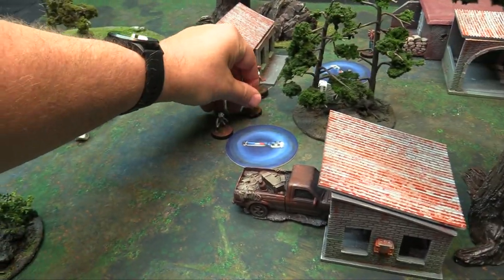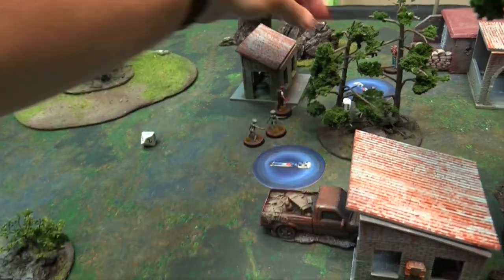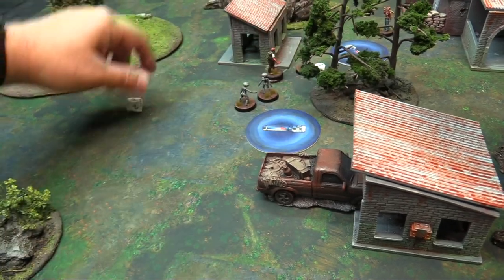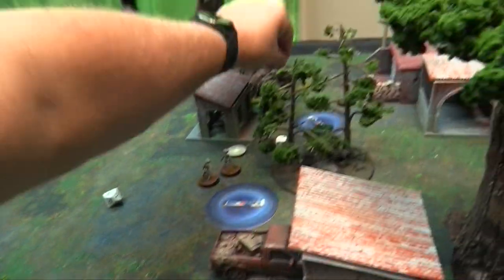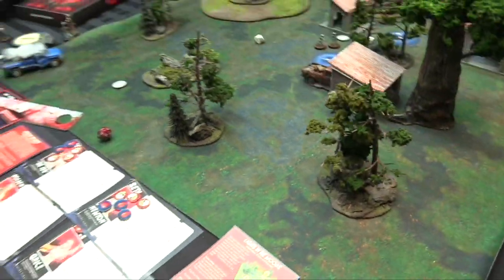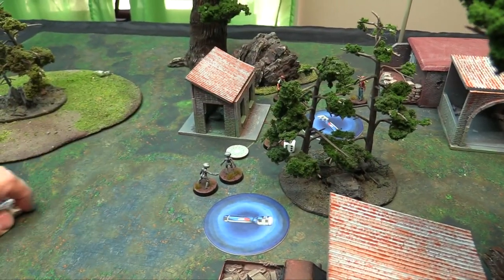So it moves 1, the next one moves 1, the last one, I think Seth's getting abducted, moves 9 over to here. And then this one abducts him and pushes him 6 inches this way. And then he gets knocked down. Another injury and another terror. No one's in base contact with anything, so everybody else does.